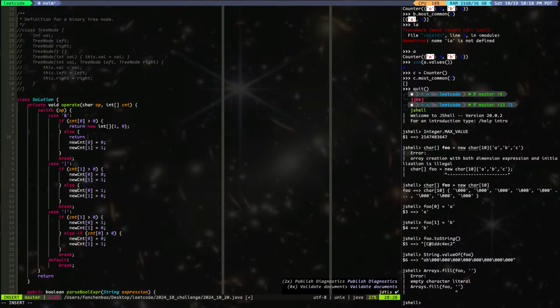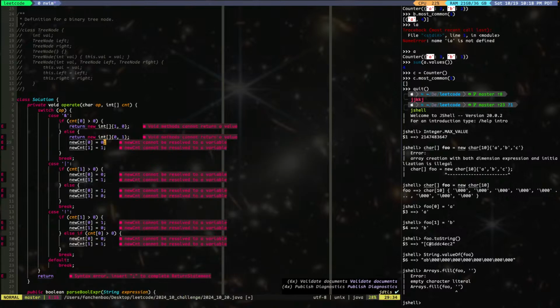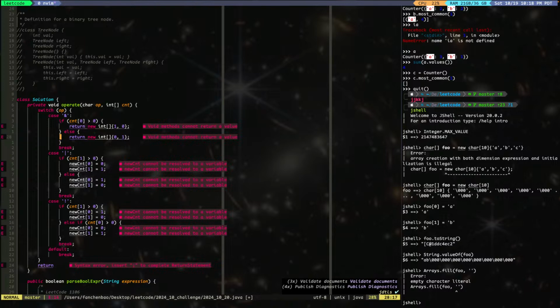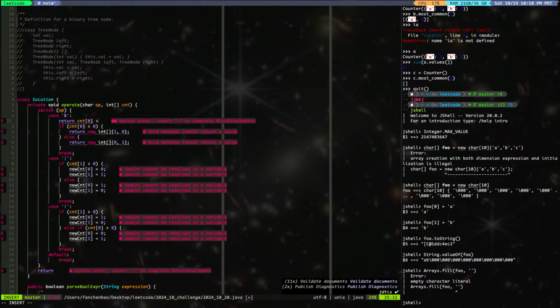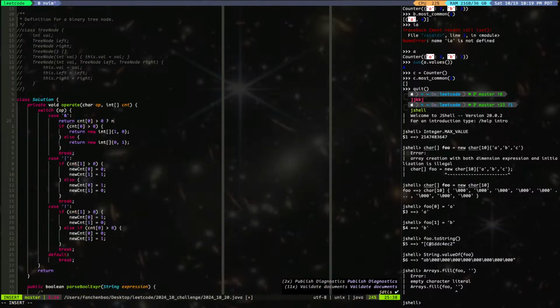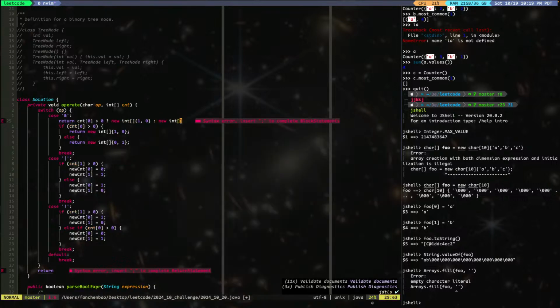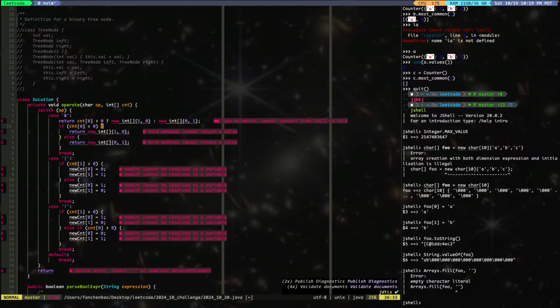This is return new int 0 1. We can say return count 0 is larger than 0, and then we say new int 1 0 or new int 0 1, right?